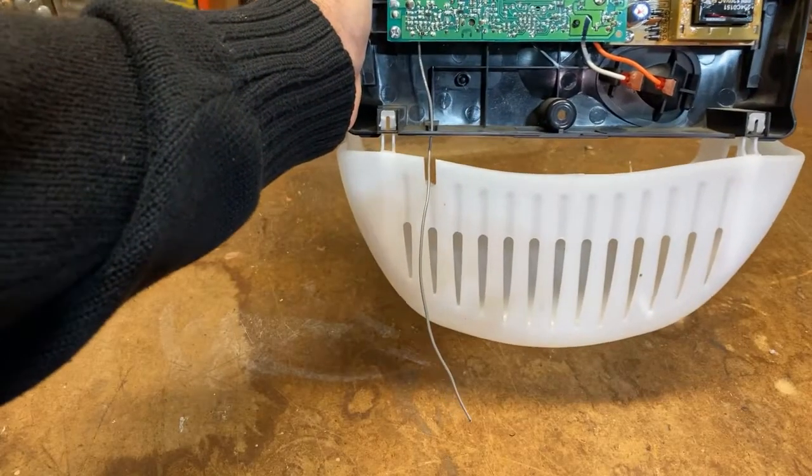Now that we have the PC boards back into the panel, we're going to reinstall the panel onto the door opener. The first thing we'll do is attach these connections — they are keyed with spaces, so make sure you line those up and plug it in. Then we can reinstall our panel with the screws. We'll attach the other two screws and then we'll be done.